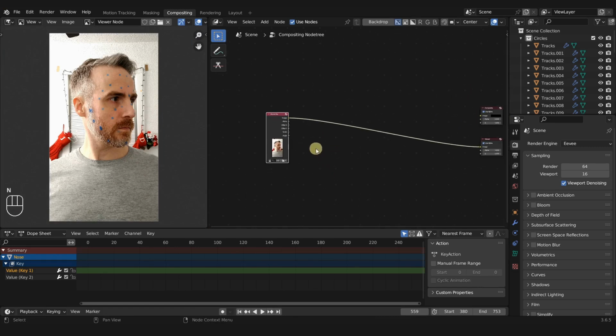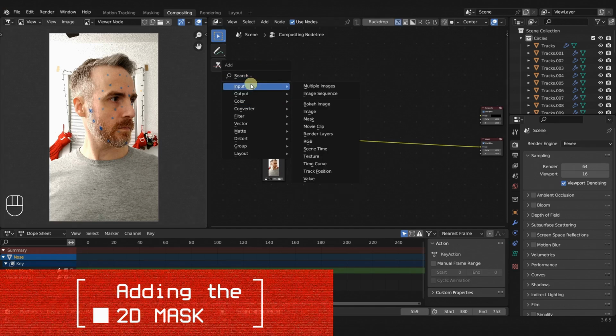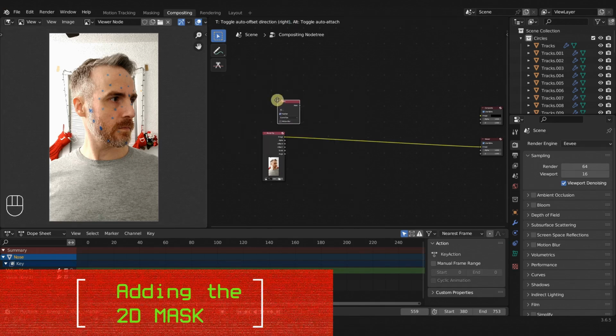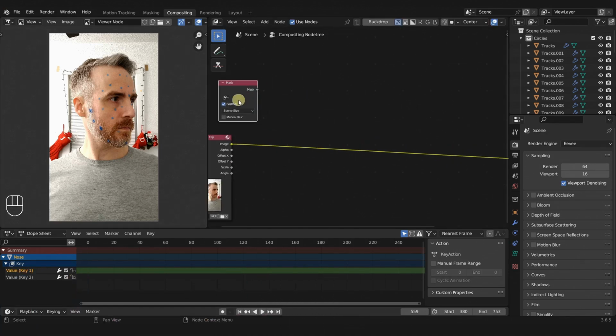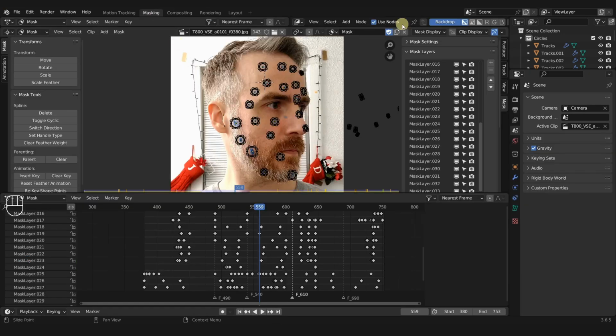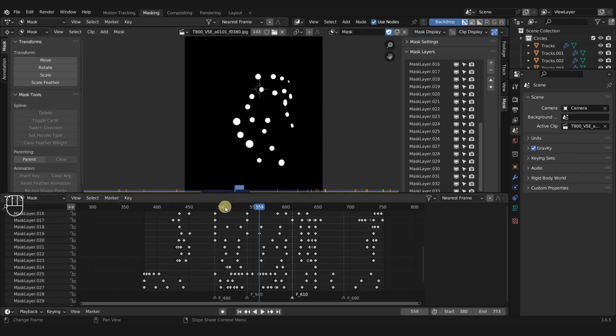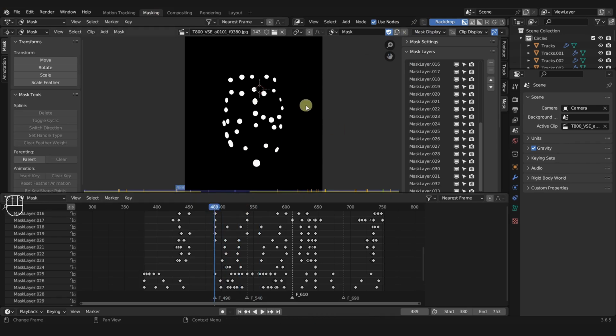And let's go ahead and bring in our mask, our two-dimensional mask. So Shift-A and go to Input and then Mask. So if I drop this here and then I scroll in and choose Mask, let's pull this out a little bit here, and then I connect this up, you can see this is our result, and that's the same thing that you see over here without our splines and then our overlay. And it should reflect exactly what we see here.